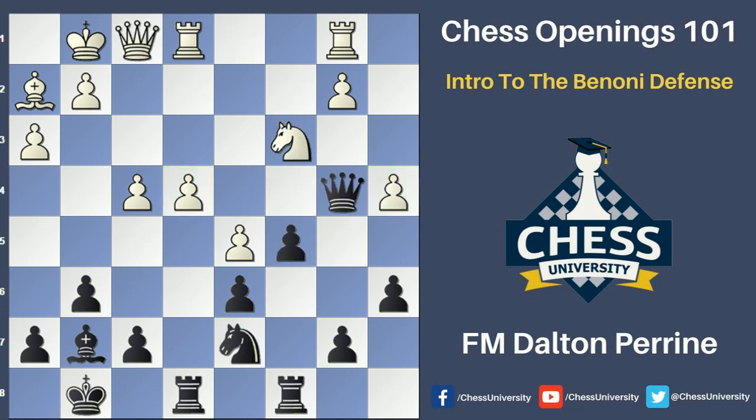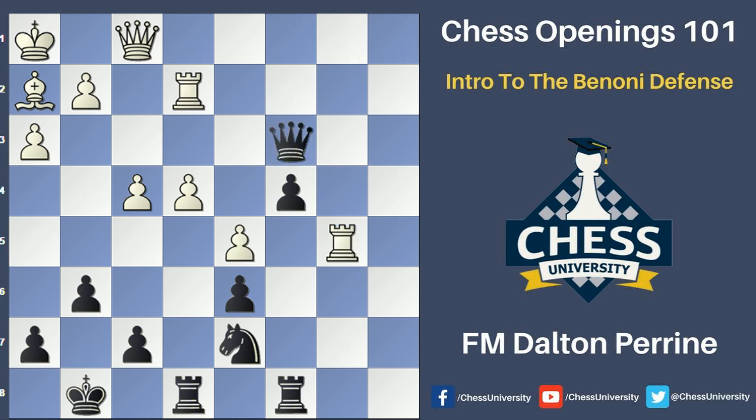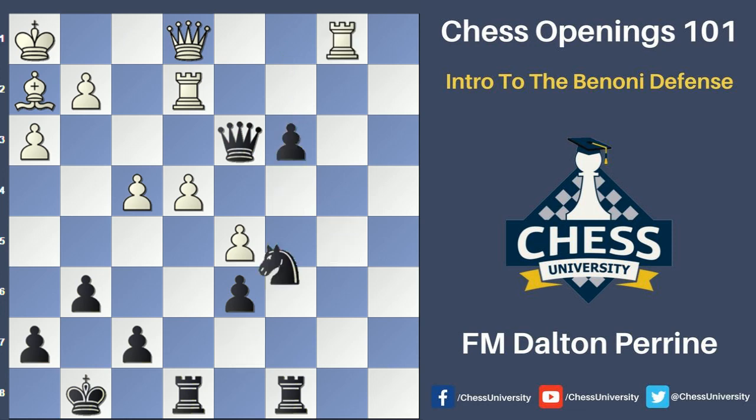White decides to avoid it with queen f1, but black decides to continue pushing his majority. c4, b5. He trades on c3. There's a trade of a couple of pawns. But now black has this passed pawn on the c-file. One of the big things with pawn majorities as well is that when you have a pawn majority, you can usually create a passed pawn with it. Black has now created this passed c-pawn, and he's going to advance it.